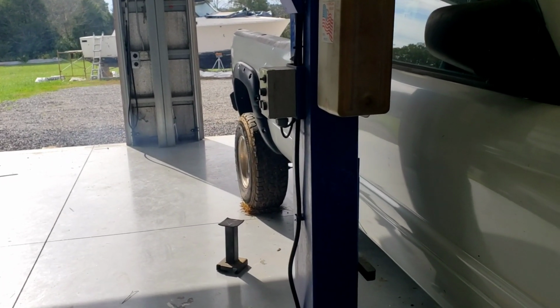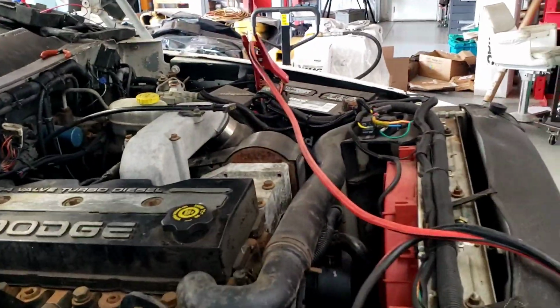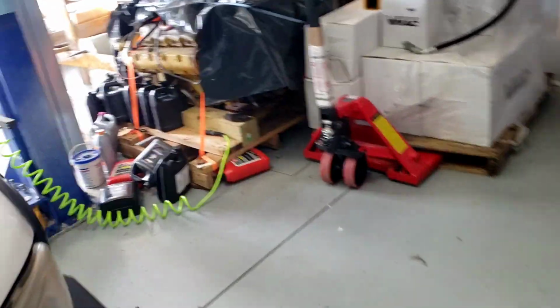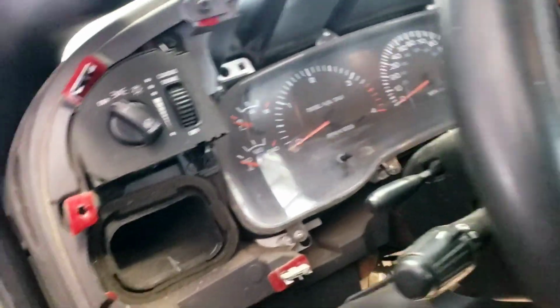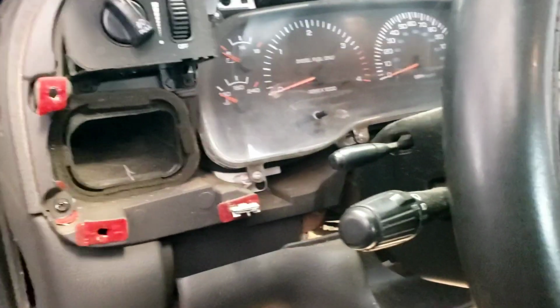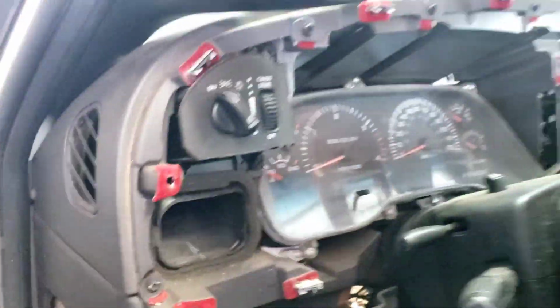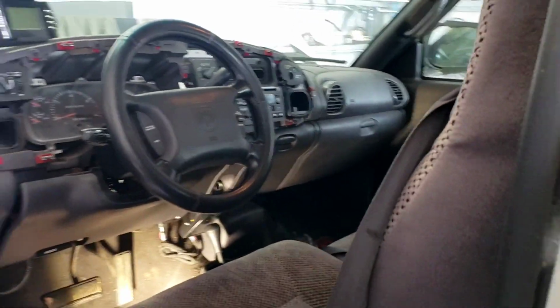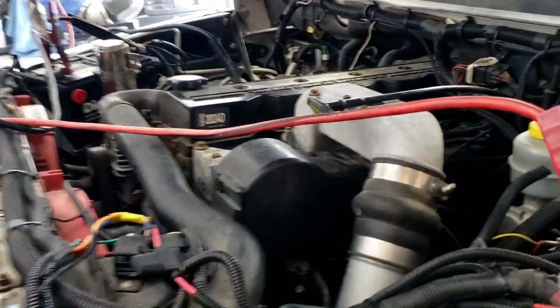It's smoking pretty good right now, but it has been sitting a long time, so maybe it'll clear up some. I'd really like to be able to see my fuel pressure, but for some reason it's not working. I'll check it here in a second. My gauges are dead. I don't know if it's a fuse problem, electrical problem, or if it's actually got a problem with the ECM. Hard to say right now, but that'll be on the next project list. So I'm just going to let it run for a little bit, shut it back off, and do some electrical work, see if I can get the gauges back so I can see what everything's going on.